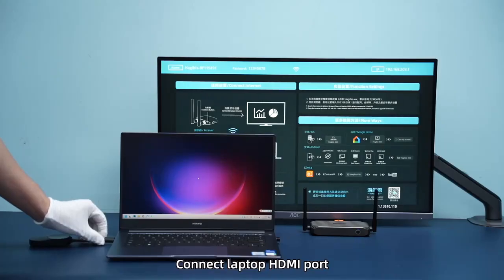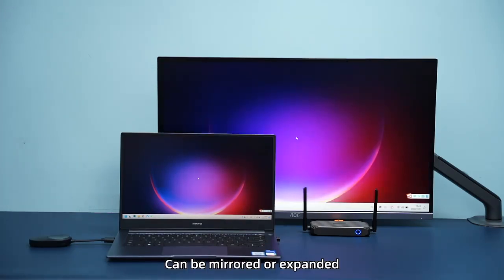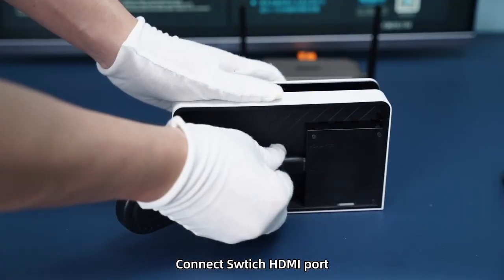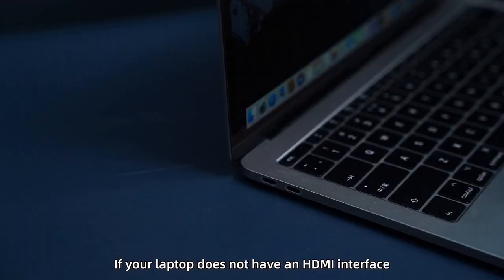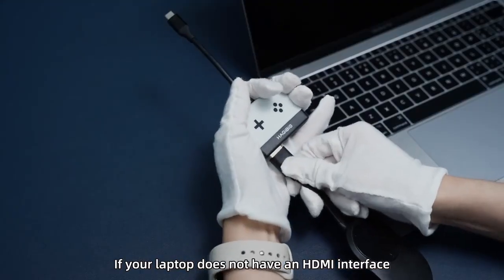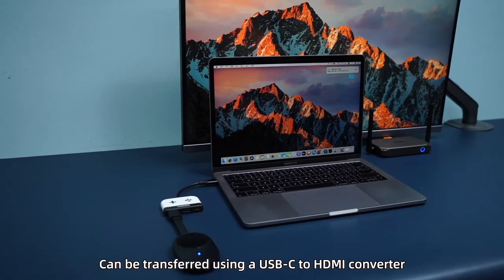Connect the laptop HDMI port. No driver required. It automatically displays, and can be mirrored or expanded. Connect the Switch HDMI port. TV mode is also very smooth. If your laptop does not have an HDMI interface, it can be transferred using a USB-C to HDMI converter.